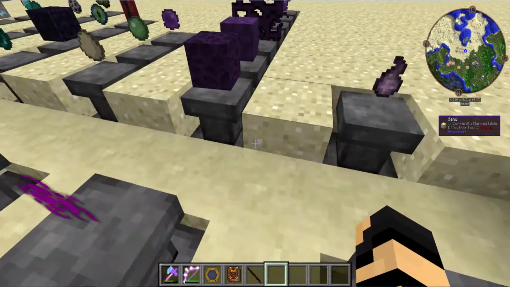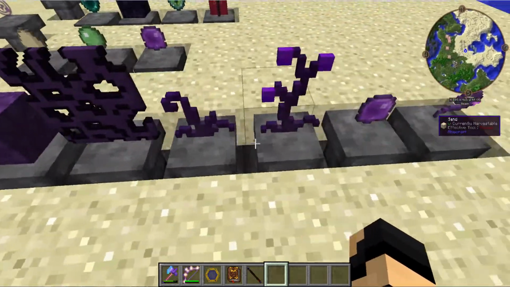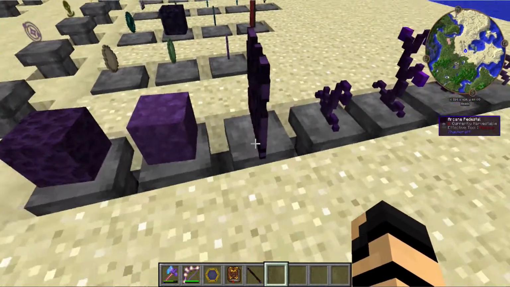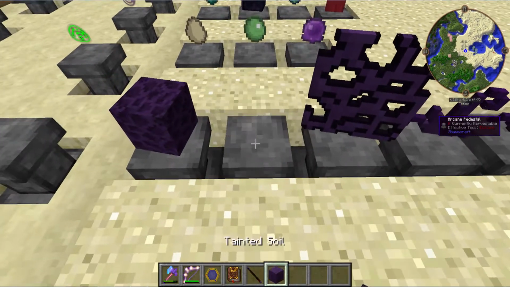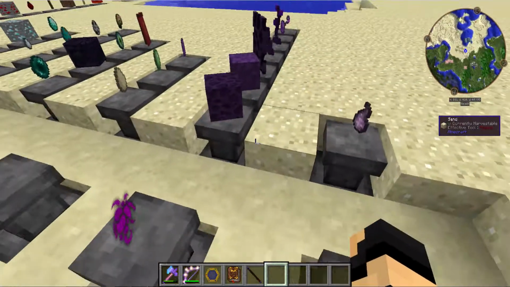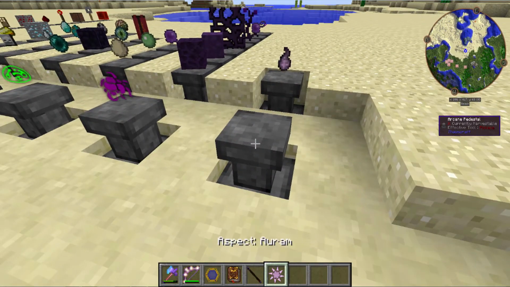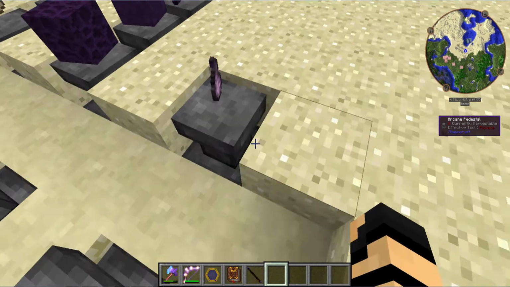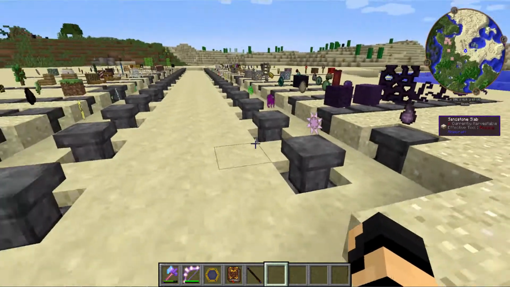To get Vitium, just about any of the taint items will work. You've got your tentacle, your goo, your plants, the creep, or what's it called, the fibrous taint, the tainted soil, crusted taint, etc. Just about any of that purple stuff is going to end up giving you that if you need it. And then Auram, you can get from any of the ethereal essence, which come from nodes or wisps as drops. So that's it.